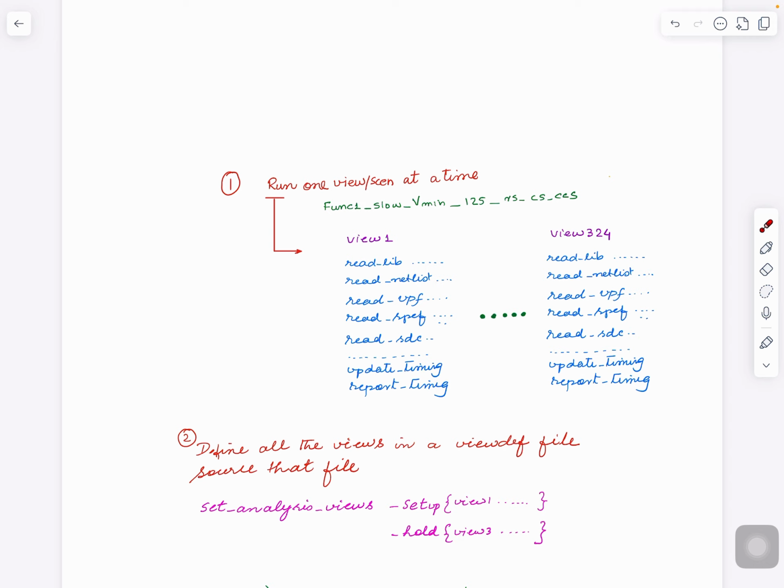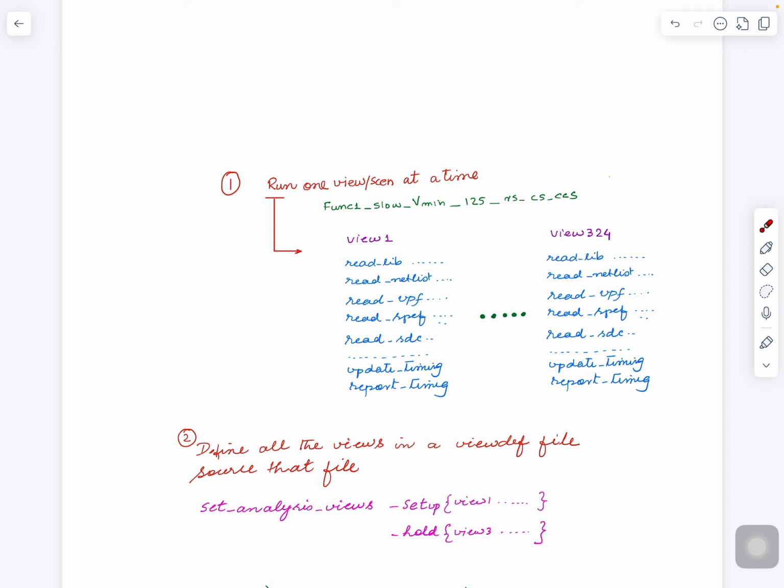But generally, if there is a setup, if your clocks are good, your hold is not going to be a problem. But I'm putting a lot of conditions here. That's more of a project-level methodology. Where do you want to really make sure you check setup and hold? Do you want to pick an initial run with all the views or corners, and then pick a smaller set which are the dominant ones, and then gradually at the end near sign off you also pick all of them? That depends on your methodology.